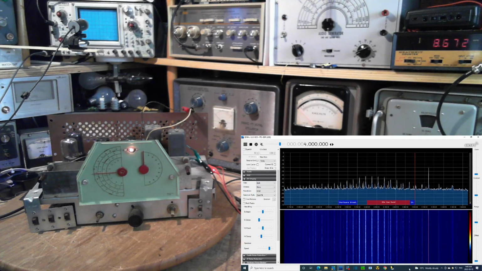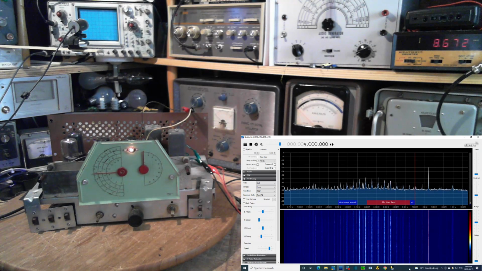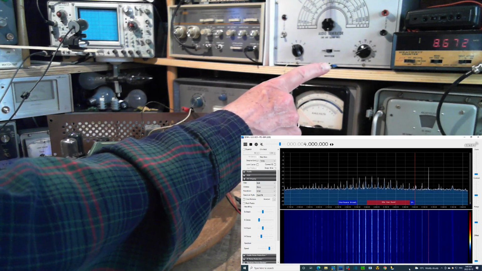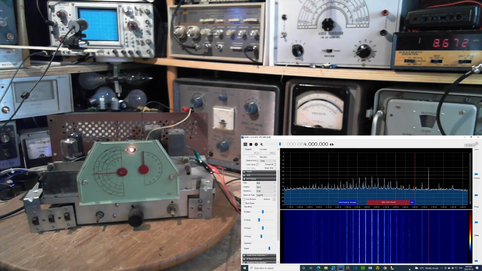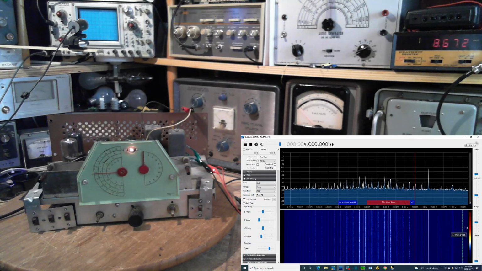Okay, let's start here. Now, the radio is tuned to 8 megahertz still. I haven't touched it. The signal we're feeding in is 8.672. Not anything I really planned on. I just set up the SDR and thought, well, harmonics go up, but why don't we just go down and see what happens? So with the signal generator set to 8.6, what do I get? I get a peak here.